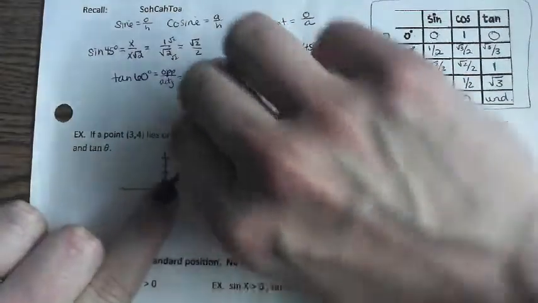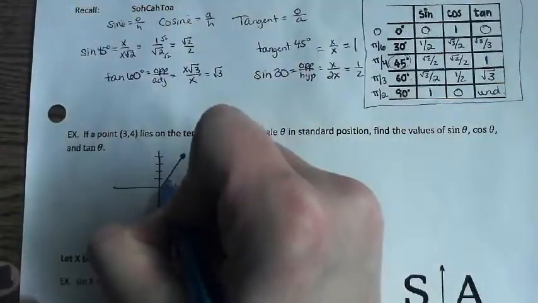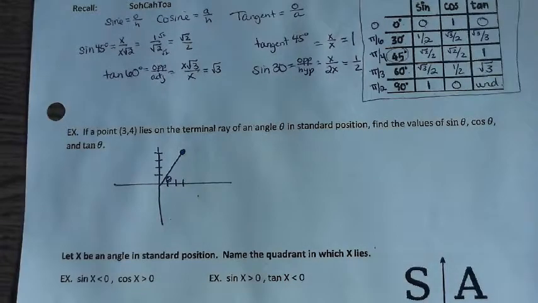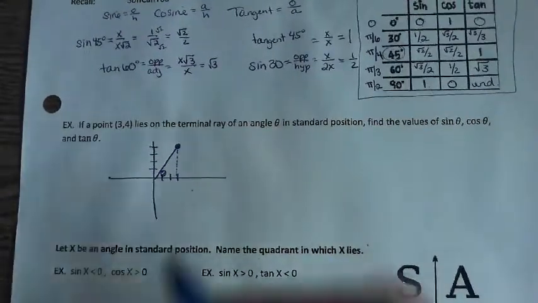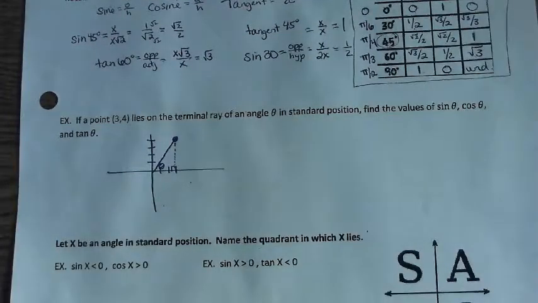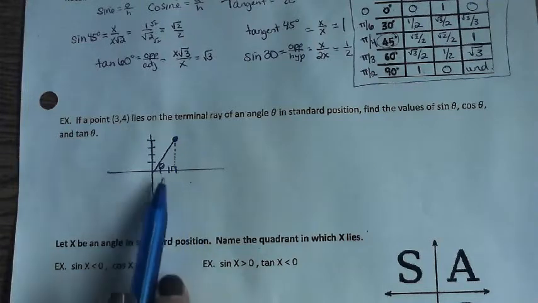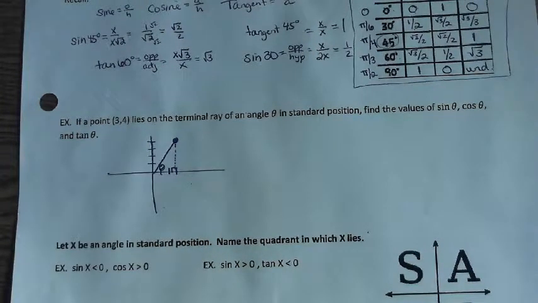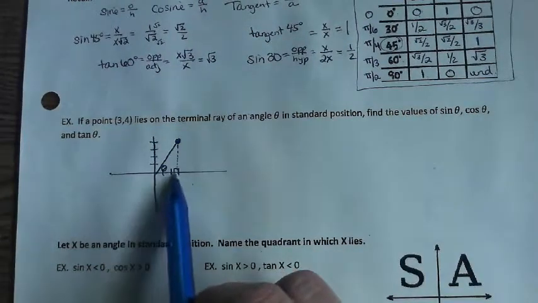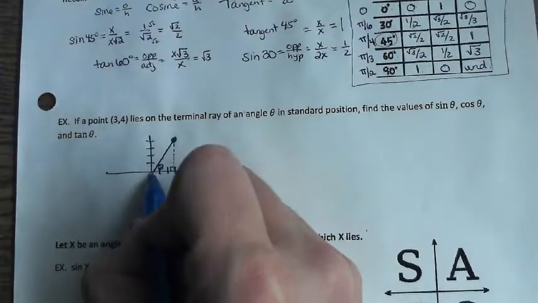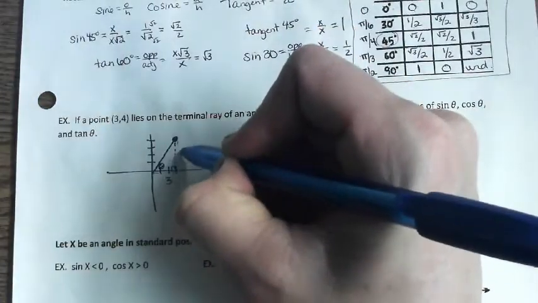Follow? Okay, so my angle is here. Your angle is always the angle made with the x-axis, like your reference angle. And I'm always going to tell you to drop a triangle to the x-axis. So drop this altitude down and create a right triangle. The right triangle has to be created with the x-axis because your angle is created with the x-axis. So if this point is (3,4), how long is this? 3. You go over 3 units and then you go up 4 units.